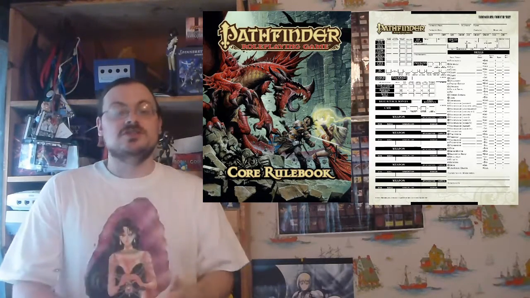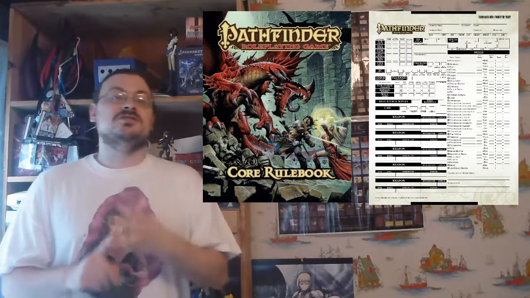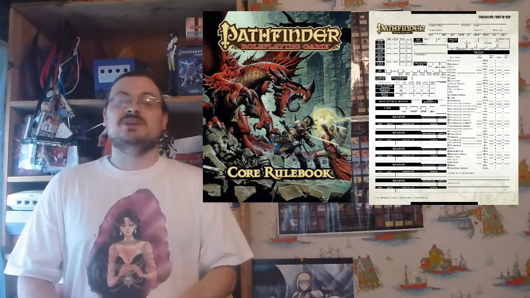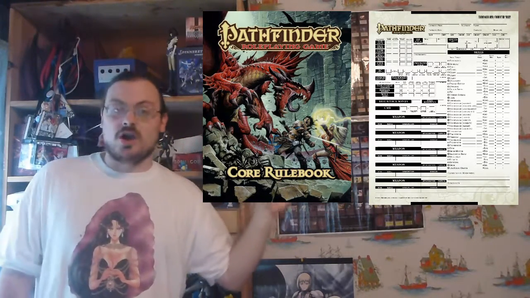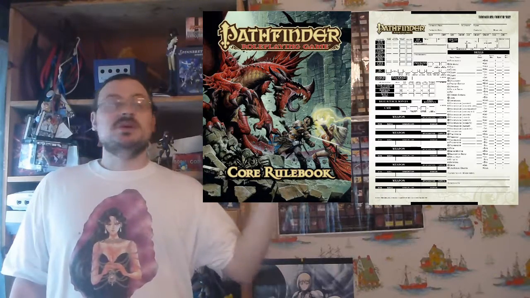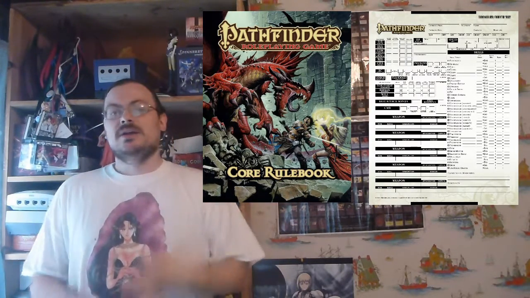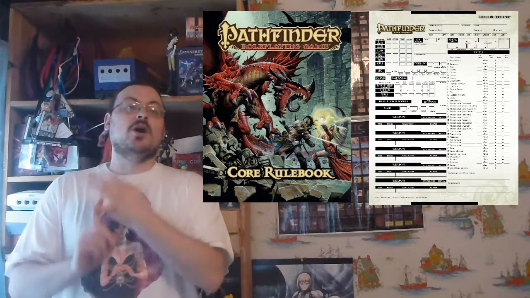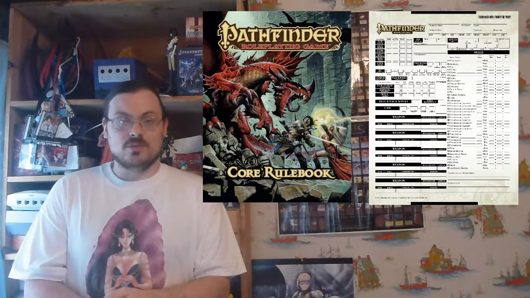If you do nothing else except move, you can move double your speed. You can choose to take a run action and move 4 times your speed. Again, that can be modified by things like encumbrance and heavier armor, not just reducing your speed, but also what your multiplication for running is. Now, if you make a full round action, you can always make a 5-foot step. That's at least something you can do to move around the board.